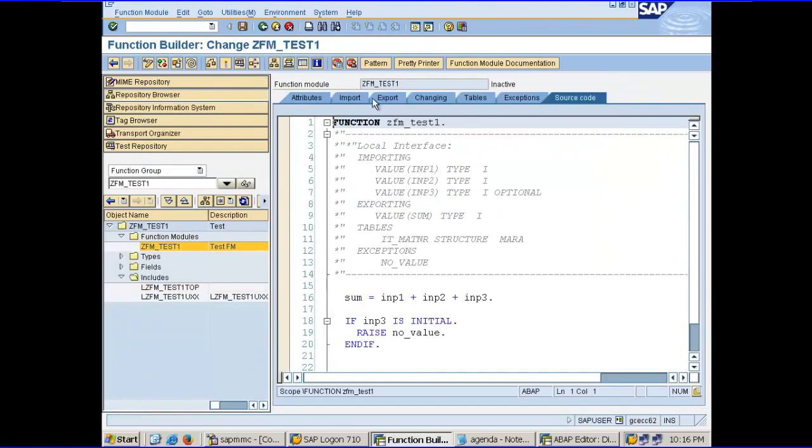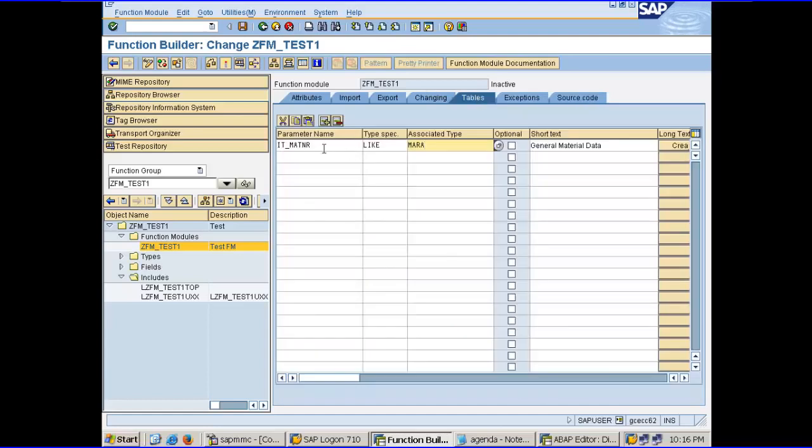Now if I go back to my function module and go to tables, this is one way of referring to the structure directly, or I can write type.